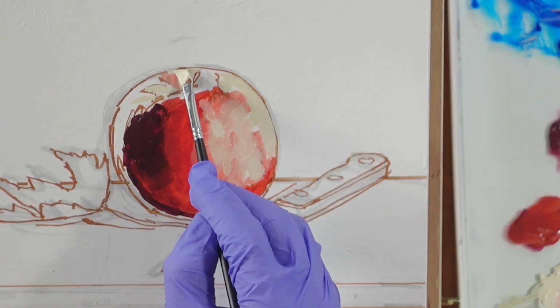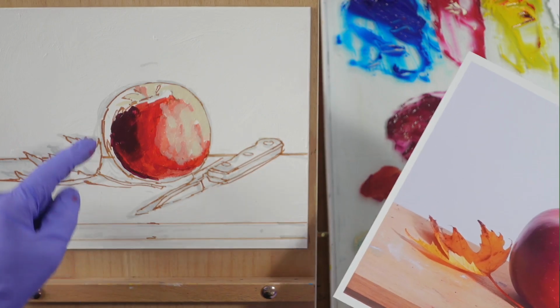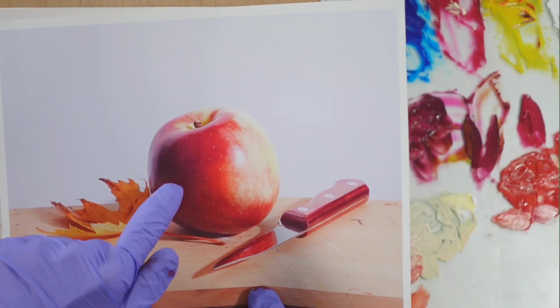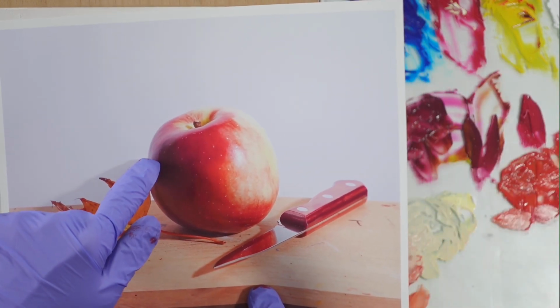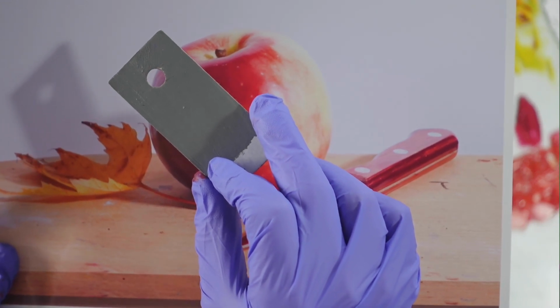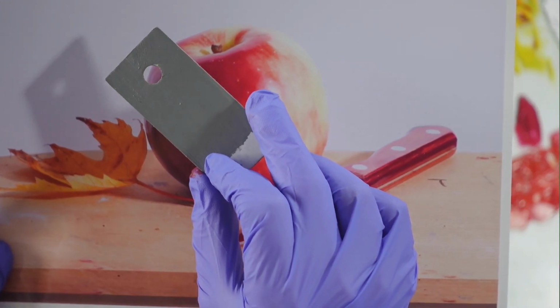Around the stem, there's highlight sections, so I'll put those in there while I have this on my brush. It's time to put this color in here, and it's kind of tricky. It's this color, but it's lighter and more neutral. The problem with the color isolator is that sometimes the section is a little bit too small, but you can get just a little area of it and get an idea.